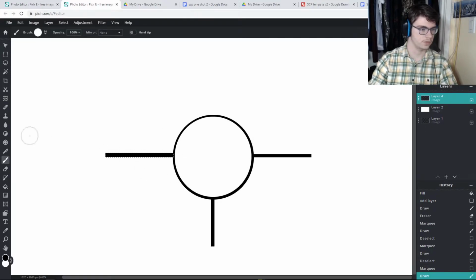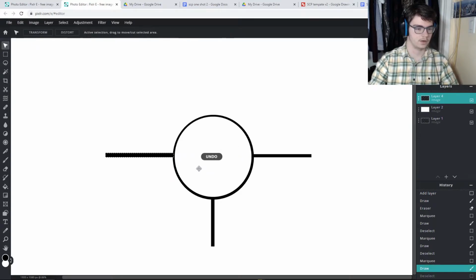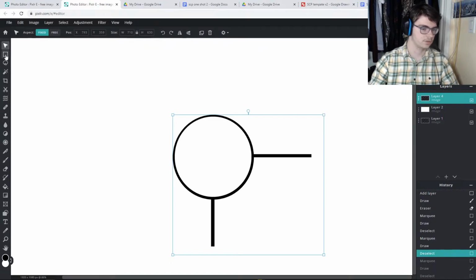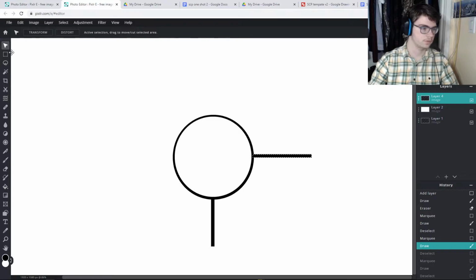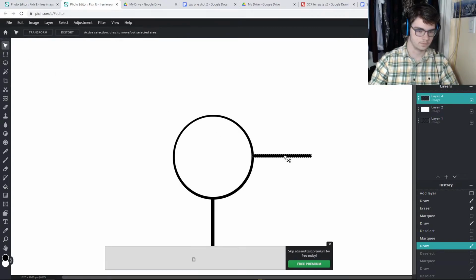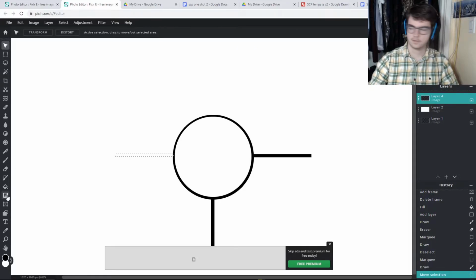This line's a little thick, but again, I don't care. Deselect. Actually, I really do care. It's kind of driving me nuts just looking at it. Undo. Oh, what the hell? That's not what I wanted. There we go. Now it's exactly the same size.